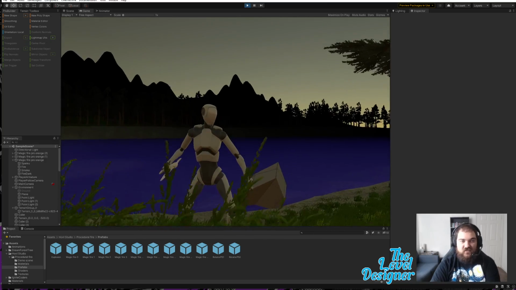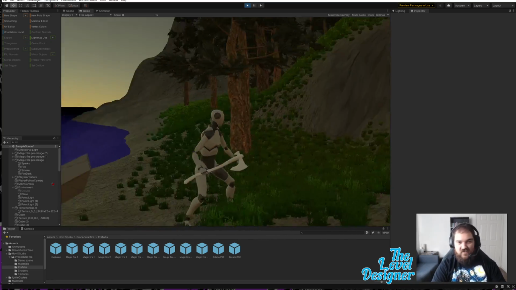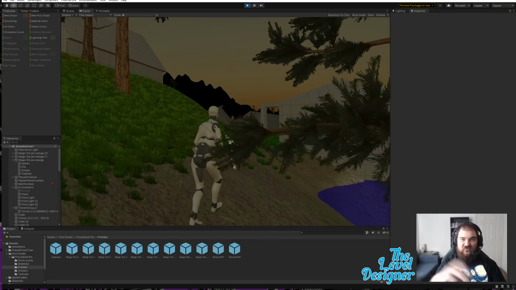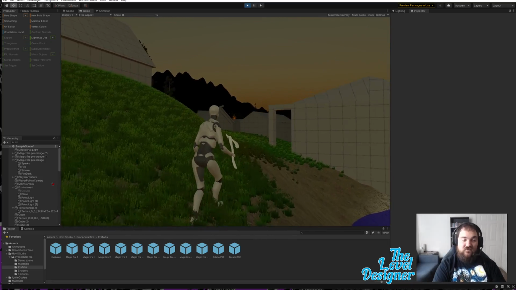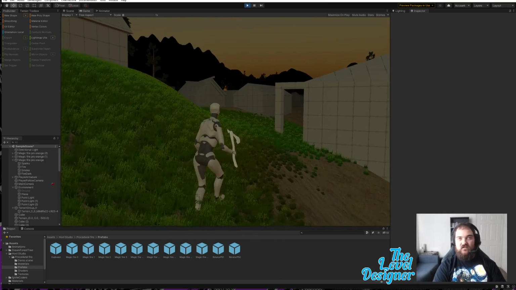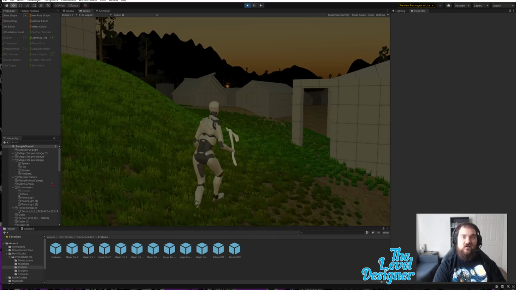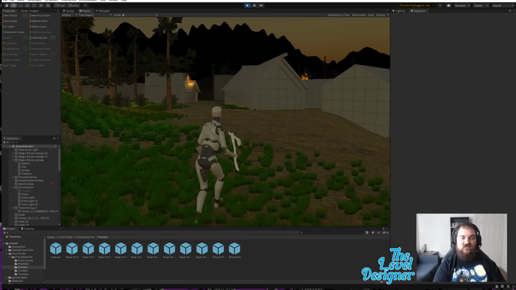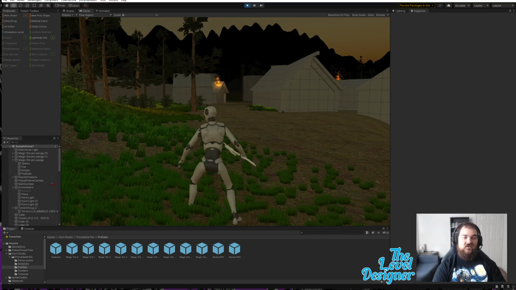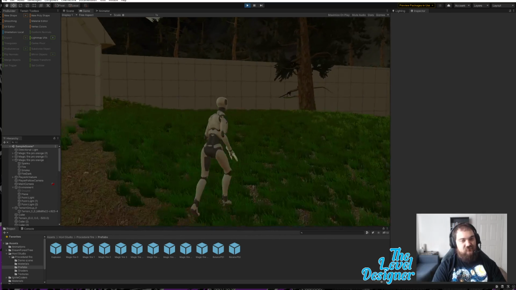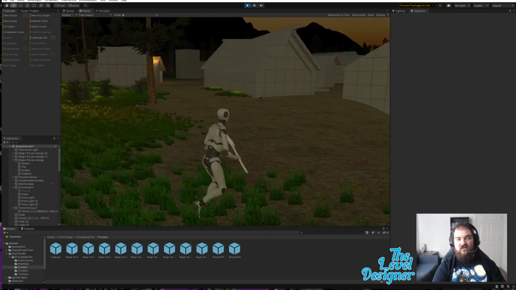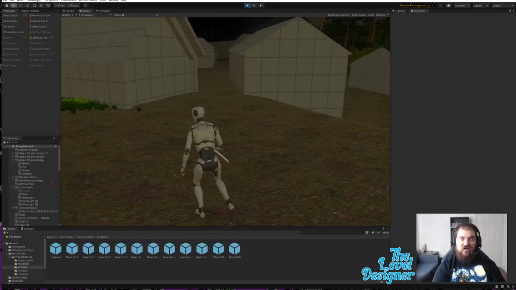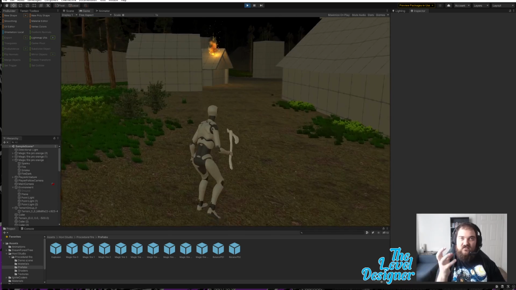So yeah, we have a really good, eerie kind of game. We could add much more to this. We could add a skybox, have moonlight, and add the zombies, the ambient music and the background noise, and add radial audio to the fires. So when you go closer to the fires, you actually hear the fires. It's just the beginning of a large project that level design is a piece of that process.